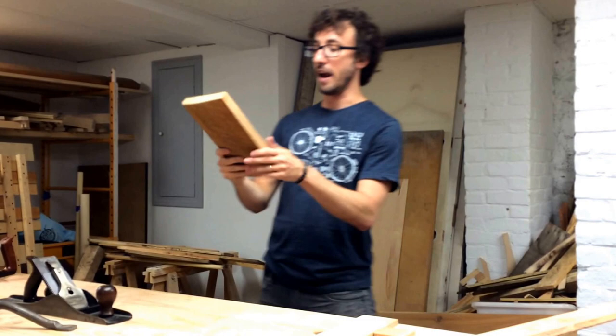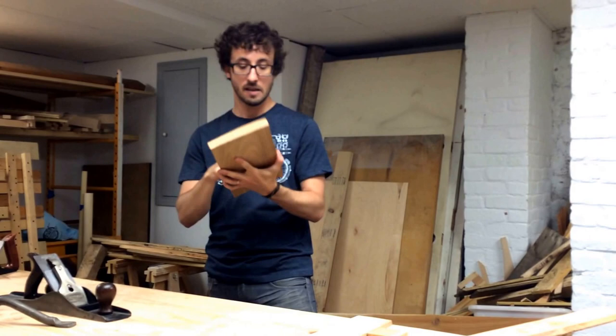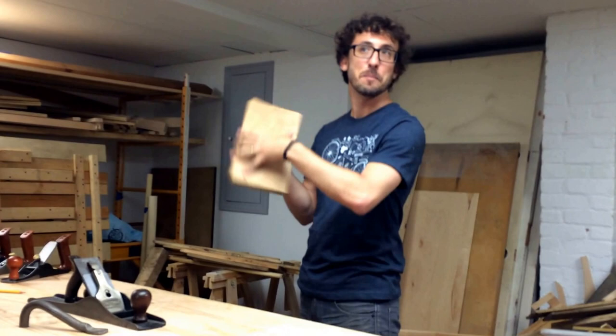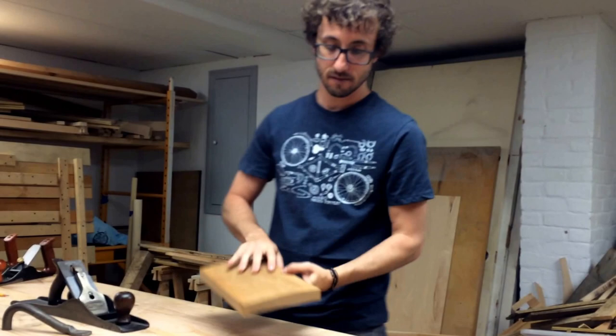And so what you're trying to figure out is where in the tree was this board? This is somewhat of an art. It's not an art that I've perfected, but there are certain clues you can use. For example, this is cupped, and it will always cup away from the inside of the tree. So I know that this is the inside of the tree. Now I need to find where the top of the tree is. And see, this has this cathedral pattern. Those always go up. It's kind of deceptive because this could be a knot, and so that might not tell me really. But I am pretty sure that that's not a knot, that this is actually a cathedral shape. You can see, I marked it out so you can see right here. That's that cathedral, so that's it going up. So that gives me the clue that I'm going this way. Now I'm on this side, so I'm going to go the opposite direction.